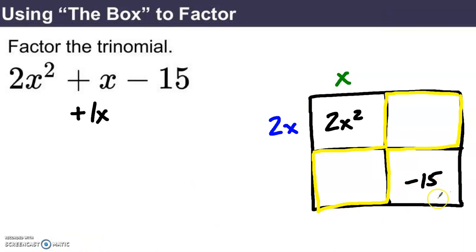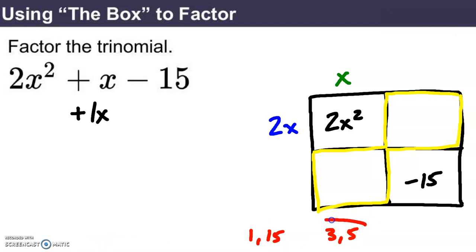Now when it comes down to negative 15, my options, what can you multiply and get 15? Well, there's 1 and 15, or there's 3 and 5. Now I'm going to have to be mindful that the signs of these two numbers have to be different. That's the only way I'm going to get negative 15. So it could be negative 3 and positive 5, or 3 and negative 5, or 1 and negative 15, or negative 1 and 15. So I'm going to have to just not be afraid to do some trial and error here.